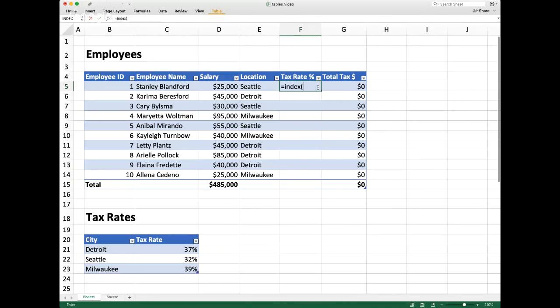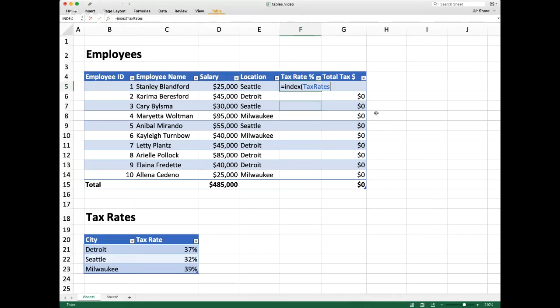I'm going to start writing INDEX, and I want to put in the array. In this case, I want to pull the tax rates, which is this. You notice how I'm selecting it with my cursor instead of writing out tax rates, because as I'm typing out the cell reference or the table reference, it's really hard to see what I need to type, and I have to guess a lot of times. If I write tax, this thing is covering it up with tax rates. And at this point, do I write tax rate itself, like a comma, like parentheses?